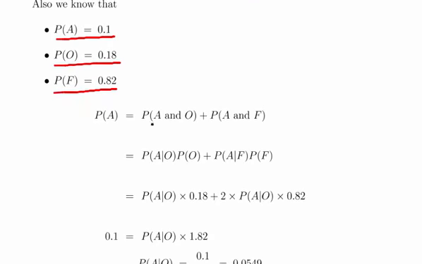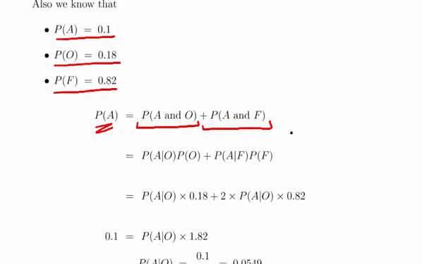Okay. Now we're going to use the total law of probability. Usually what we're asked to do is find this, but actually we have the answer up above. So what we're going to do is express this as the probability of having an accident and being office staff, plus the probability of having an accident and being factory floor staff. This is the total probability law.